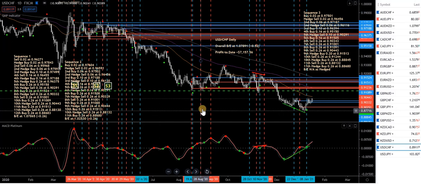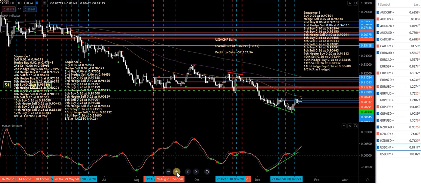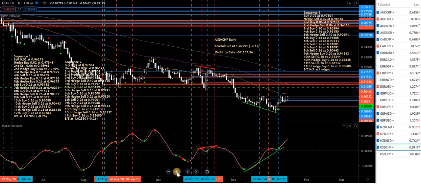Then we had this big COVID drop. Now we've got a small cluster of trades here, and a few clusters of trades down here. I'm in 3 sequences, so I have managed to get rid of a couple of sequences. So that's the good news. It's heading the right way, which is good.